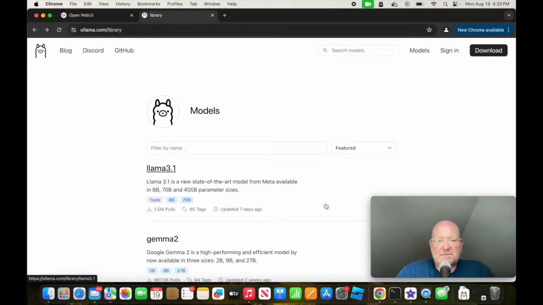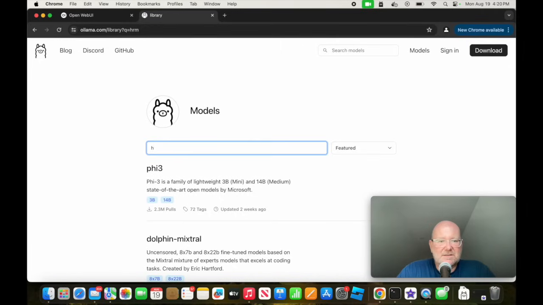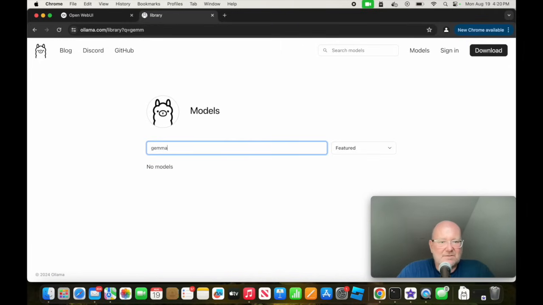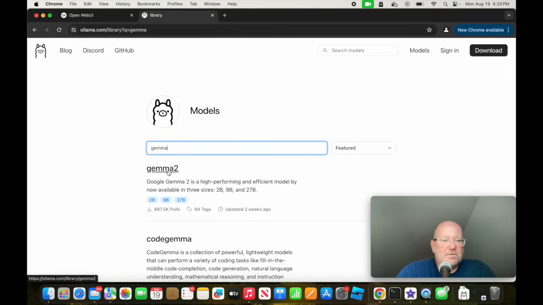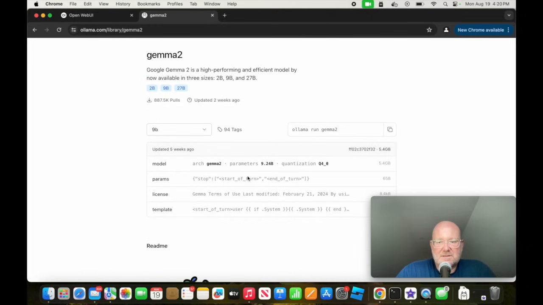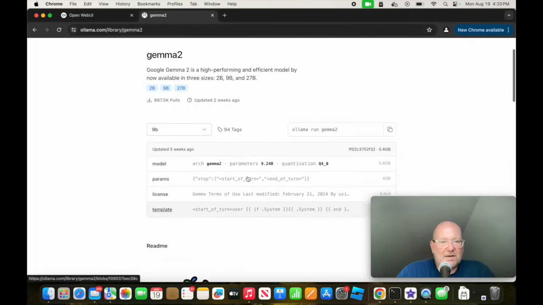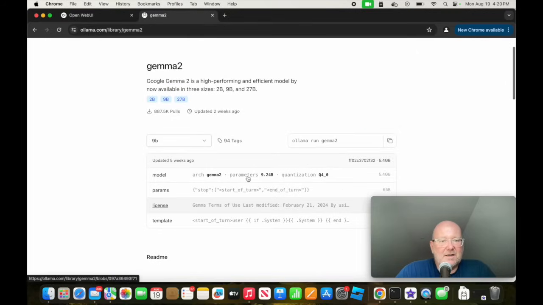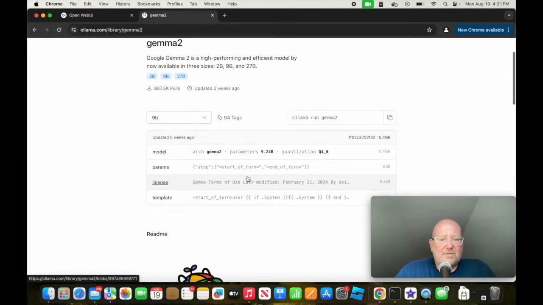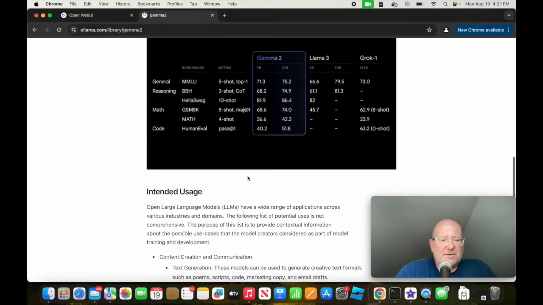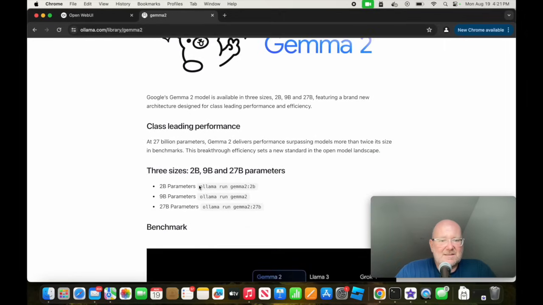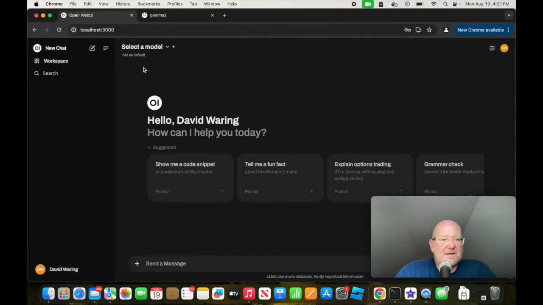But for the purposes of this video, just to get you started, I recommend starting with the Gemma 2 model, the 2 billion parameter model, because it'll run on pretty much any computer. Some of these bigger models are either going to run very, very slow on the average computer or not at all. So this is a good one just to get started with and start playing around with it. And you can see if you scroll down the page here, this command right here, ollama run gemma2:2b, to get this 2 billion parameter model that I was showing you at the beginning of this video.